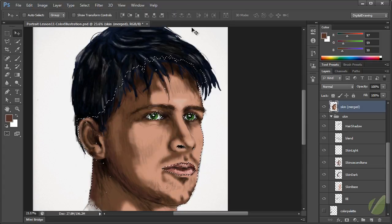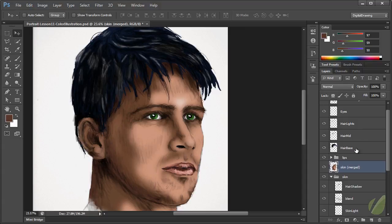So you can just hit that hotkey a number of times until you get a level of blur that you really like. And then when you're ready, just go ahead and cancel that selection with Control or Command D. Now we've got a beautifully shaded skin on the facial area. So let's go to our next little trick, and that has to do with the hair.